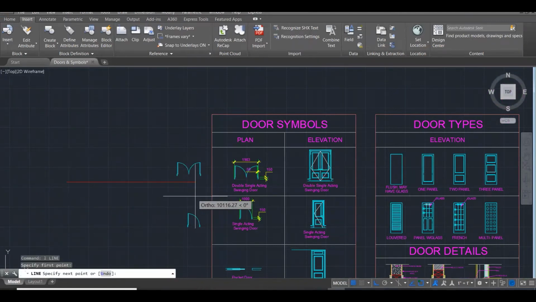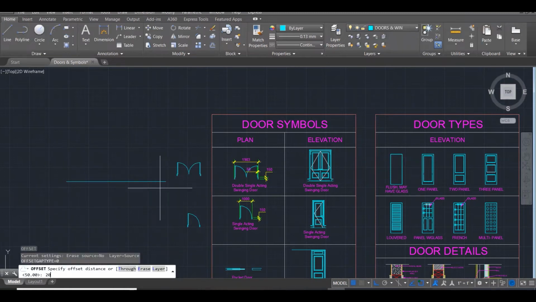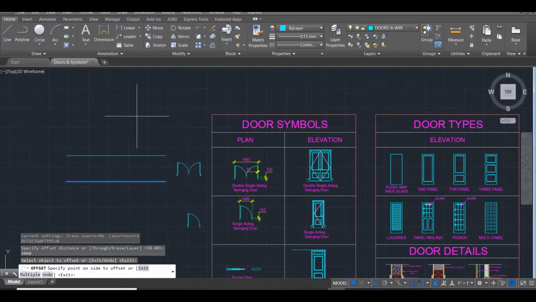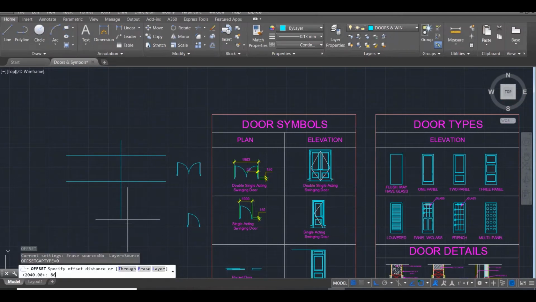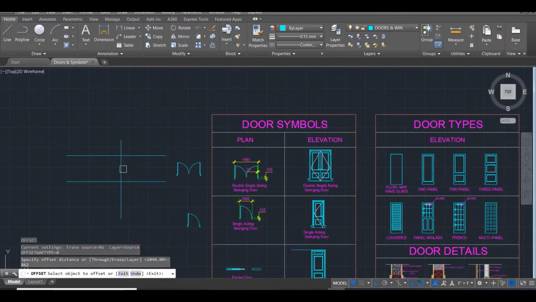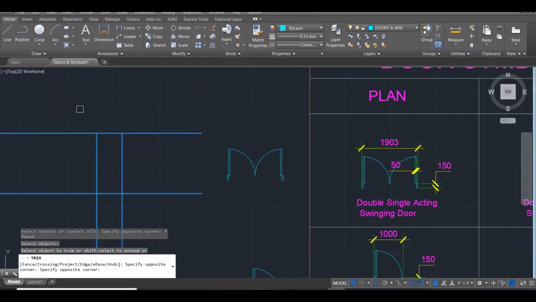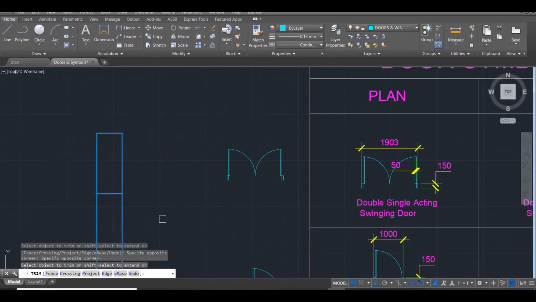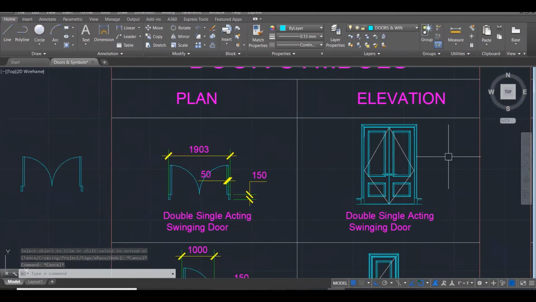Alpha line, and let me go back over to my windows and door layer. Alpha line, and I'm going to draw my base. Then I'm going to offset up 2040. Then I'm going to create my 800. I create one line here, and then offset 862 to the right or to the left. All right, so this represents my door. And I'm going to try to put everything in there. Sounds a bit crazy, but that's it.